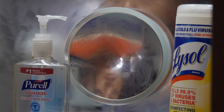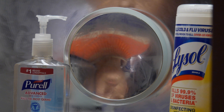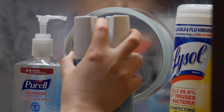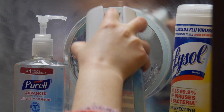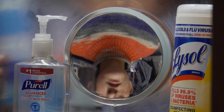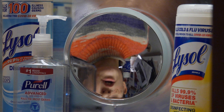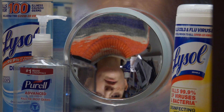Lysol Brand 2 Disinfectant Spray Crisp Linen Scent. Now, you can apply this product pretty liberally, but I really like to just approach the surface and really... to maximize the efficiency of this product. And as the debris and the star-like specks fall away, what's left behind is a clear surface.